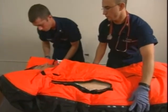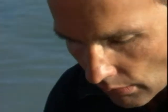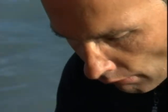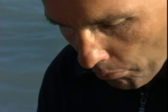People often ask the question, should you give the hypothermic patient warm fluids to drink or food to eat? And the answer is, it depends on how conscious they are. It depends on their level of hypothermia. Now, a mildly hypothermic patient who's fully conscious and can talk to you and is vigorously shivering, and most importantly, has a good cough reflex and swallow reflex, there's no problem at all giving them warm fluids to drink or something to eat to give them some calories with which to shiver. Shivering is a very important rewarming mechanism, and you want that patient to shiver as much as they can.